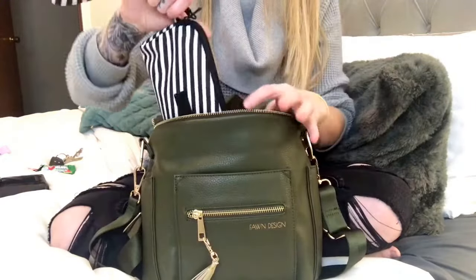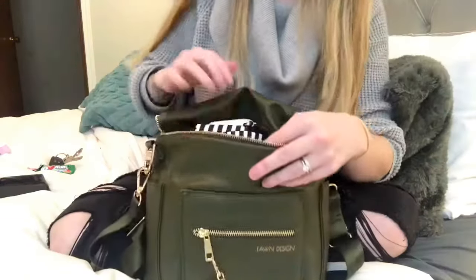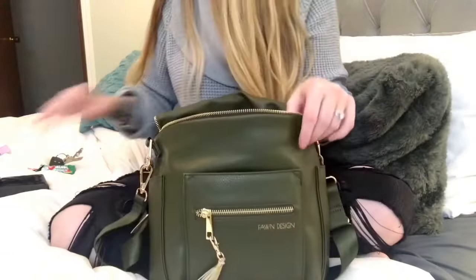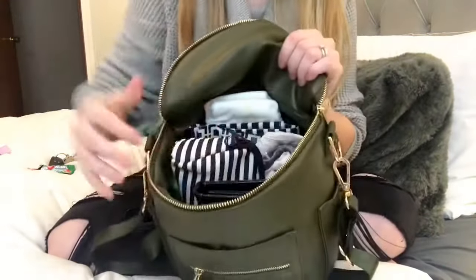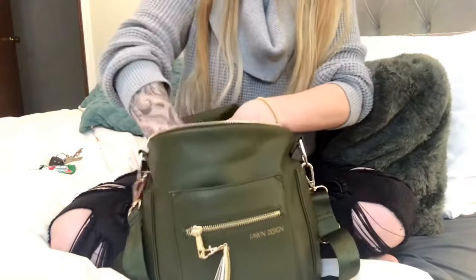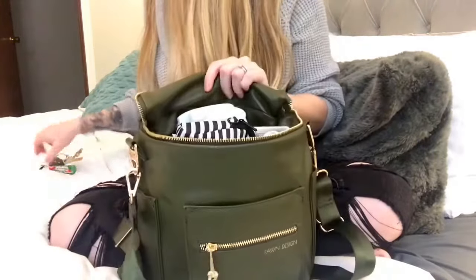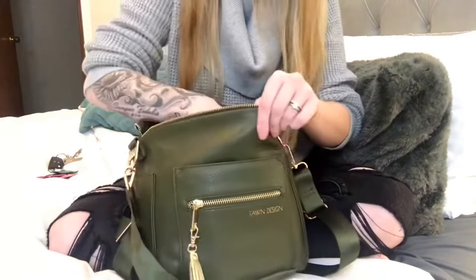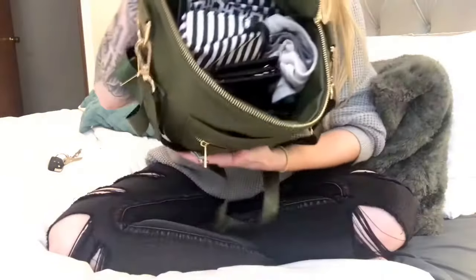Now if you wanted to, you could detach this so it doesn't get in the way, and that way it's a little cleaner looking. Wallet, also gonna stick right in there, fits well. And then my Huggies cleansing wipes, I'm going to stick in one of the front pockets. Easy to grab, fits really perfectly in there. And then I will put my Airheads for my husband in the other front pocket. Perfect.